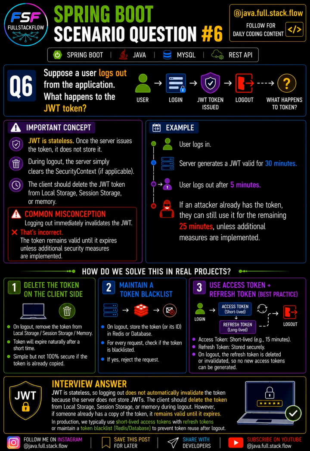Next, the third approach is to use an access token plus a refresh token. It is the recommended industry standard. Use a short-lived access token along with a long-lived refresh token. The refresh token is stored securely and is used only to generate new access tokens. When the user logs out, the server deletes or invalidates the refresh token. As a result, no new access token can be generated.